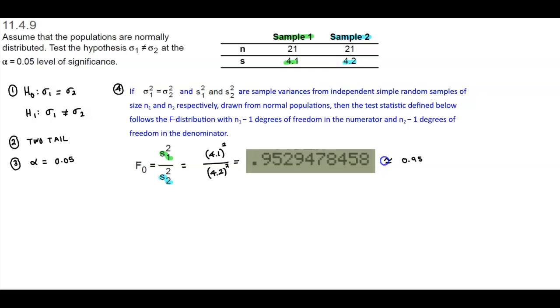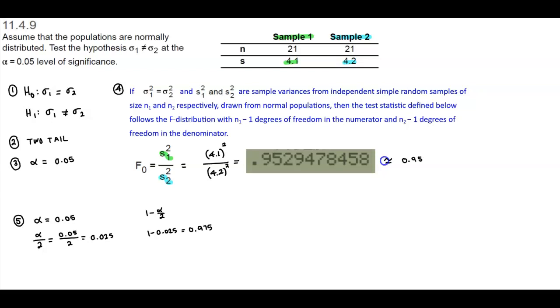Okay, now the next step is we need to find our critical values. But we need some information. First thing is that we know that alpha is equal to 0.05. And then we need to take alpha and divide it by 2 because this is a two-tailed test. So 0.05 divided by 2 is going to give us 0.025. Also, we want to find out what is 1 minus alpha divided by 2. So 1 minus 0.025 is going to equal 0.975.